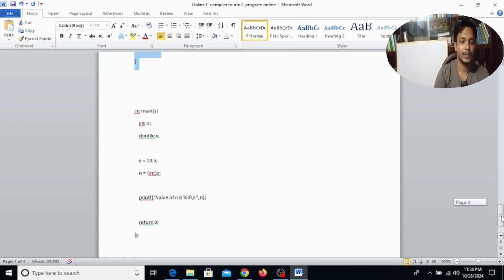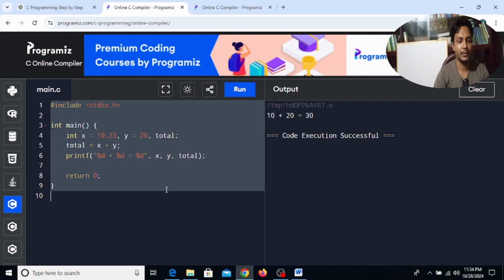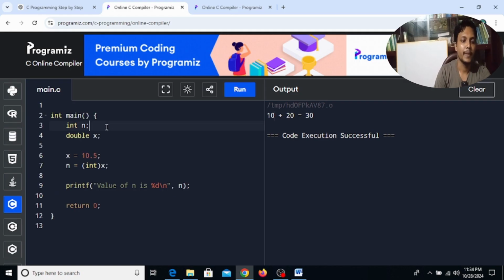So in the next program we will see how the typecast works. You see on the screen we are taking an integer variable n, and we have another variable, double, guys.